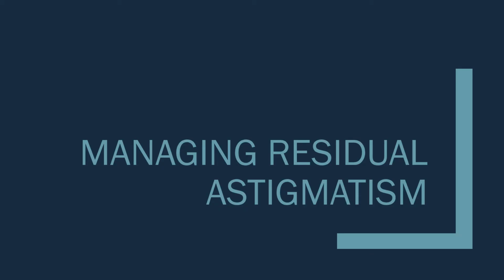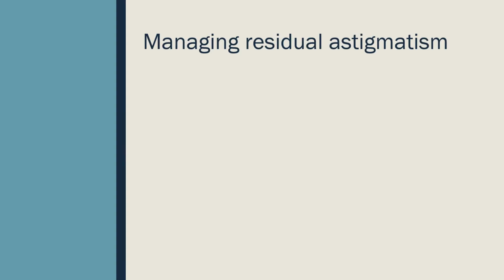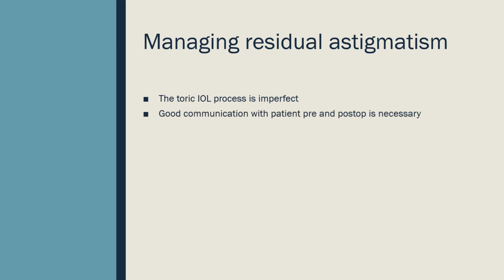But despite our best efforts, some patients will have residual astigmatism, and we need to know how to manage this. So although outcomes are good with toric lenses, the process is not perfect and errors do happen. So patients should be made aware preoperatively of the limitations of the toric lenses and the potential need for enhancement in the form of IOL rotation, IOL exchange or laser.